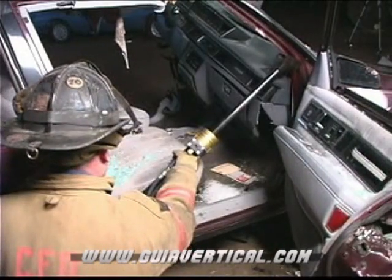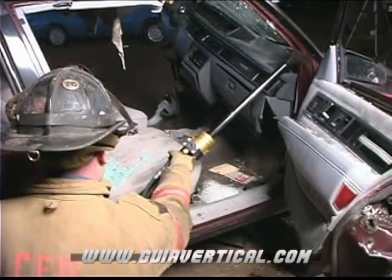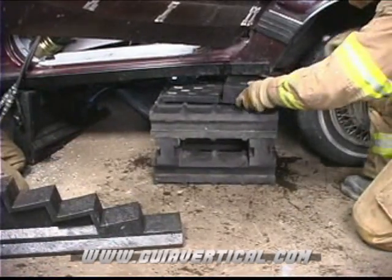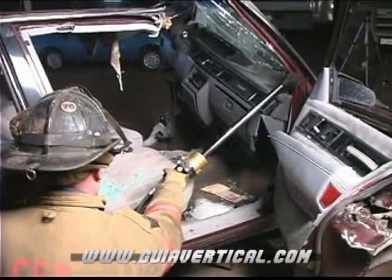The ram is placed against the base of the B-post and angled to the A-post. Cribbing is in place under the B-post at the push point and is placed under the A-post as the dash is lifted. Always watch the base and head of the ram. Place a wedge into the opening as the dash rises.